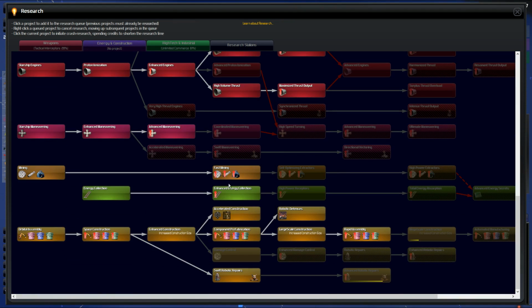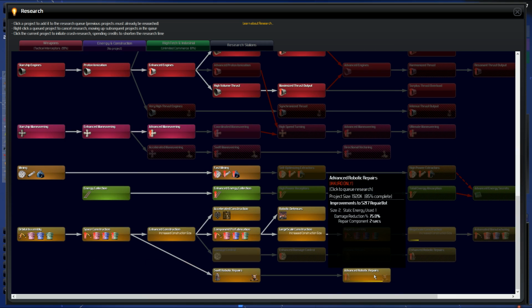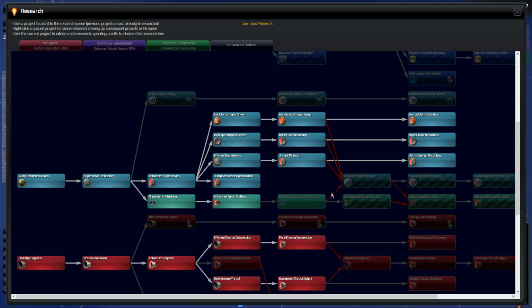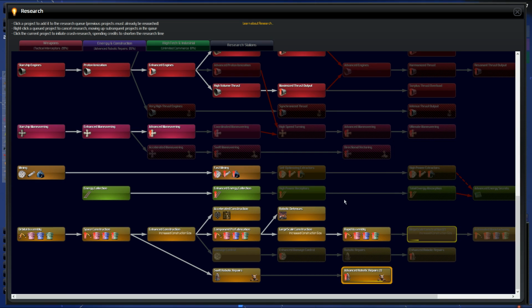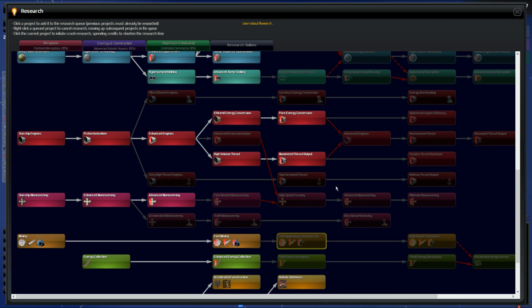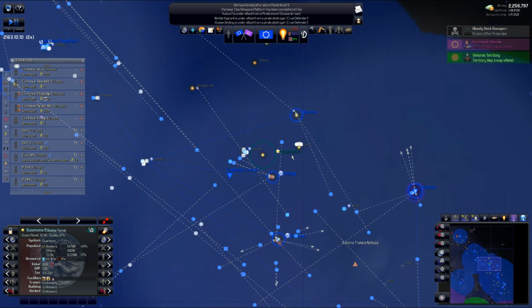I gotta queue up research as well. So let's go ahead and pick up advanced robotic repairs because we're almost done with that. Racking up the technology here, and go ahead and work on mega scale construction since we've already started that. Faster mining. Unlimited commerce is at what, 61%? Not bad. We're getting there.